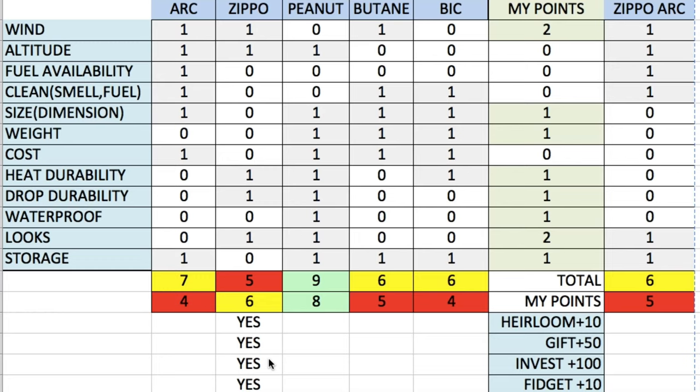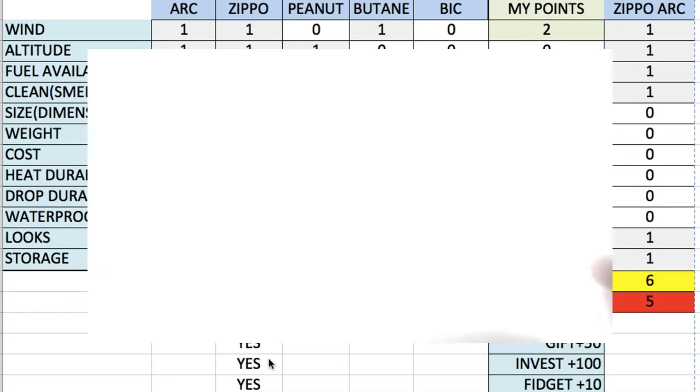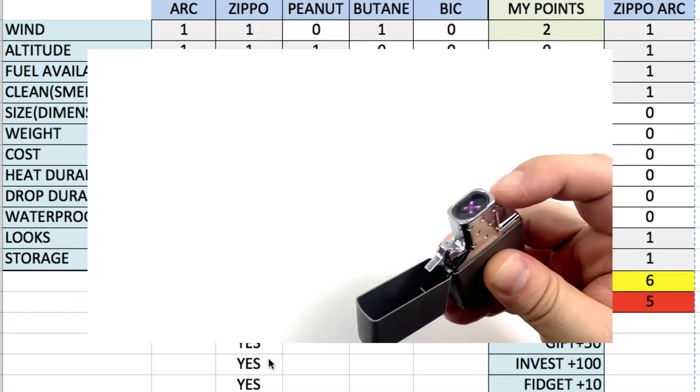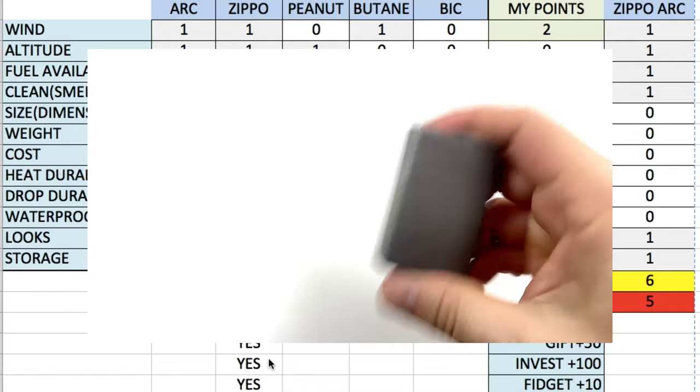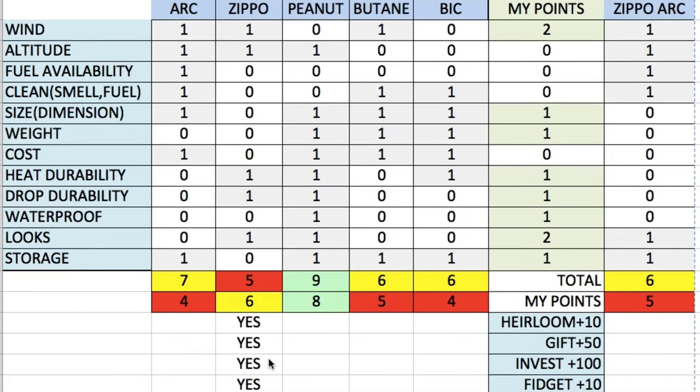Fidget factor. Hello. The Zippo is very iconic for its clicking sound, and being able to pop it open in multiple different ways. In fact, I remember owning a Zippo when I was a teenager. I wasn't even smoking. People just think it's cool to play around with, and it is fun to play around with. I know fidget isn't going to matter to most people. It's probably why it's been evaporating for people quite soon, they've been fidgeting with it. But if you don't fidget with it, I think it lasts longer than people think. The evaporation has been kind of overstated.